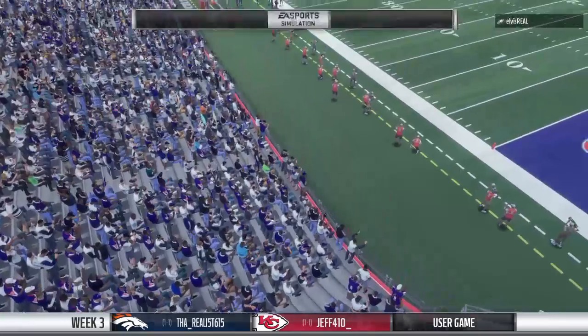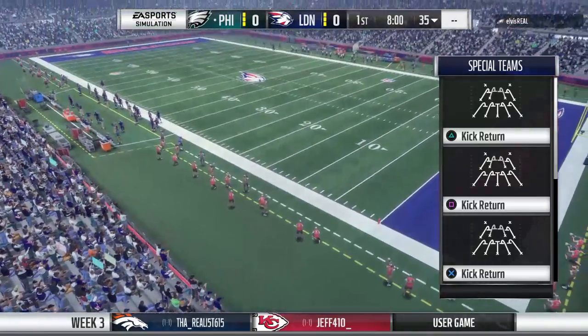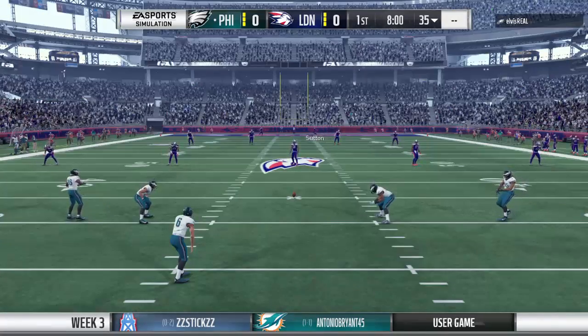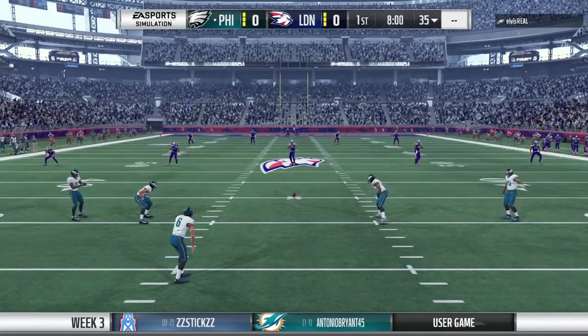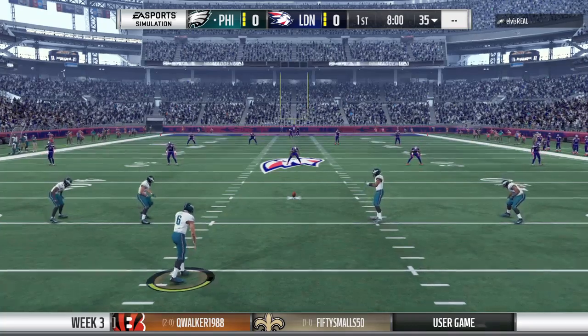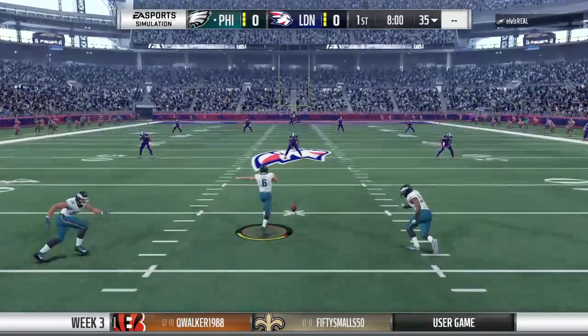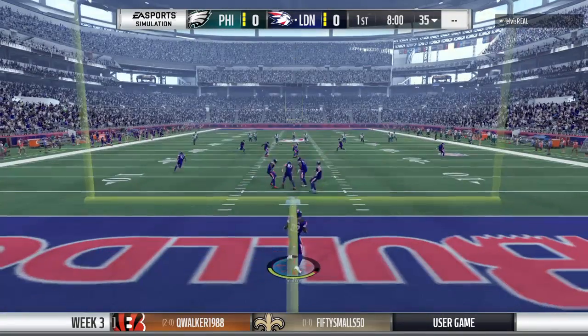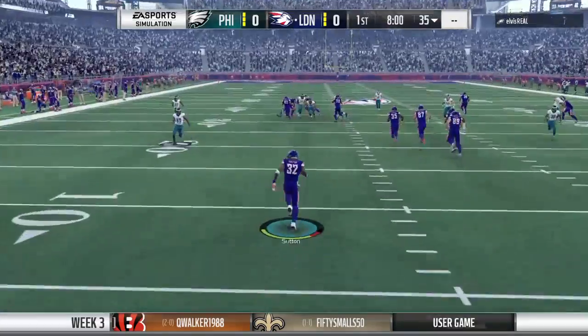All right, we appreciate it, Larry. It's our exclusive coverage of the National Football League on EA Sports. The scene a few moments ago, here it is. It's unlike any other in sport as both teams made their way out of the tunnel. These folks are fired up as their guys are ready to do battle between the Philadelphia Eagles and the London Bulldogs. That's fielded in the end zone.